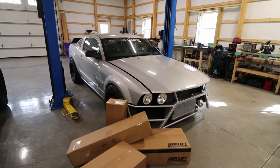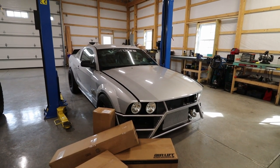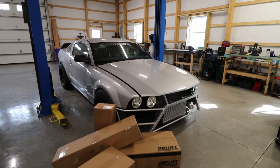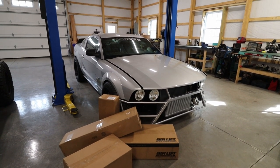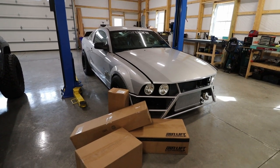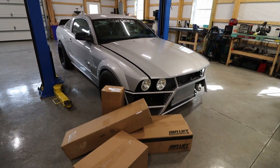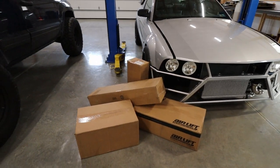I have always wanted a car with air suspension. I love the look of low cars, but I know it's also a huge pain to drive a car that is really low, so air suspension seems to be the logical choice. I know not everyone loves it, but I think air suspension has come a long way as far as handling and reliability. So again, this is not a daily driver anyway, so if I have a few issues, it's not like it's going to be putting me out and I can't get to work or get to where I need to be. So first things first, I'm going to start tearing into these boxes and see what we're dealing with.